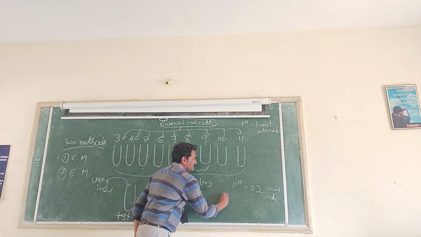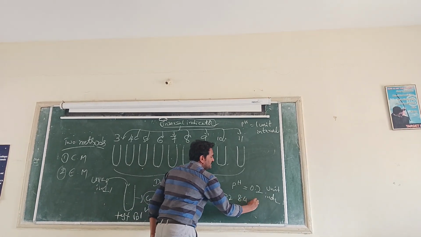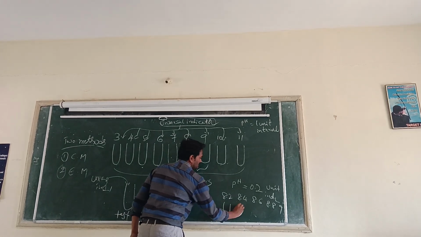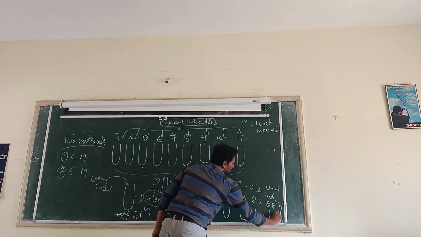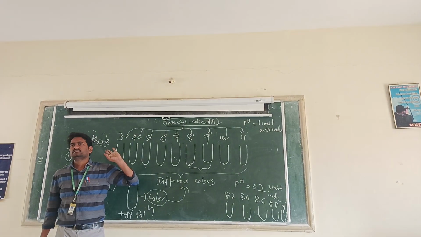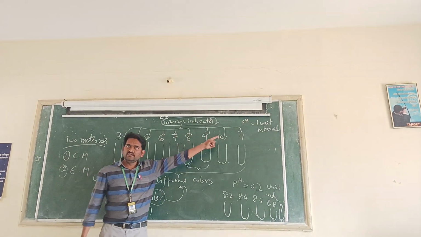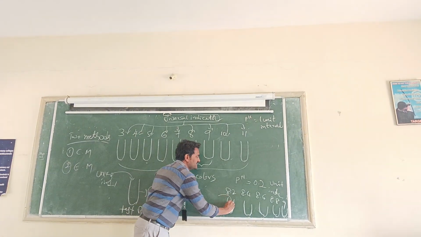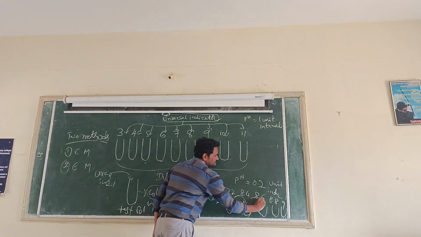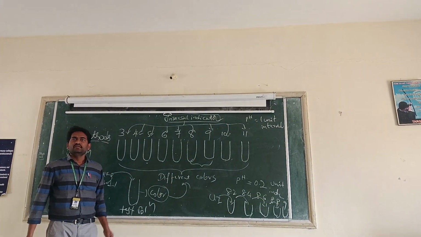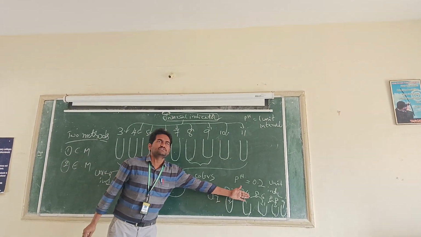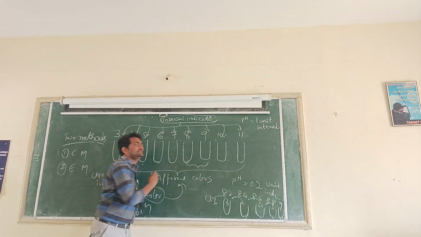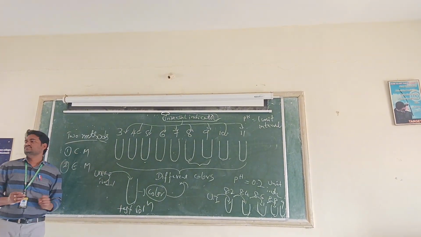Now we have to prepare 8.2, 8.4, 8.6, 8.8 and 9. Like this, again we prepare standard buffer solutions, previously at 1 pH unit interval, now at 0.2 pH unit interval. Again universal indicator should be added. Each of these standard buffer solutions will give a designated color, and now we can find the exact pH of the given test solution.